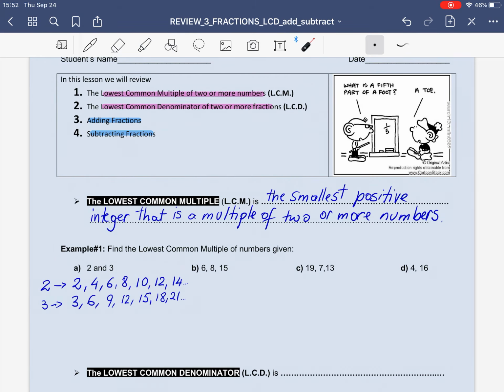And now, remember we're talking about a common multiple, right? So the lowest common multiple. So do you see in the list of the multiples of 2 and 3, do you see multiples that are common for both numbers? So you'd say, I see number 6 is a multiple of 2 and is a multiple of 3 as well. Are there more common multiples? Then we're going to say, probably notice that we have 12, a multiple of 2, and 12, a multiple of 3 as well. So these are all common multiples.